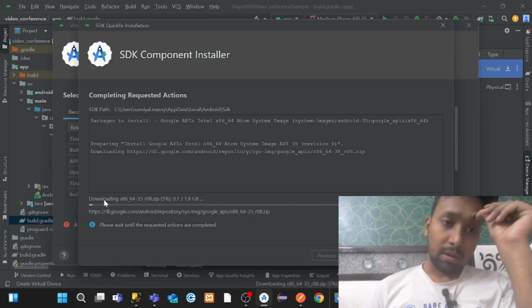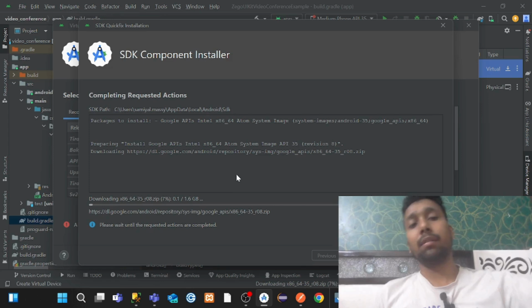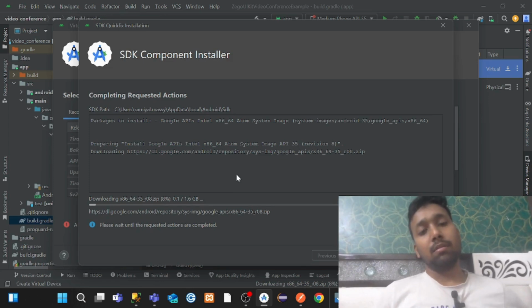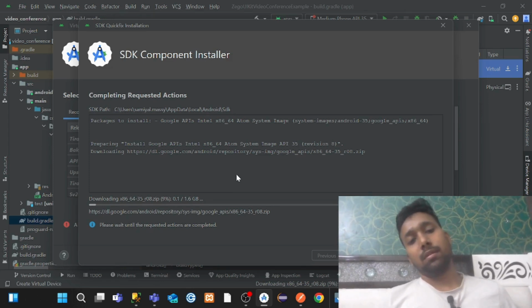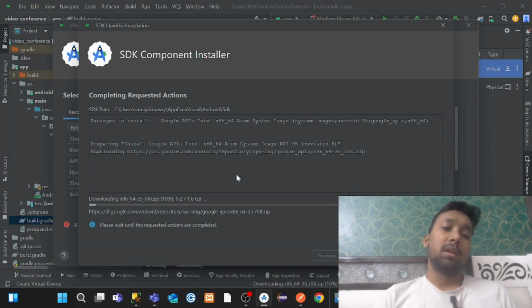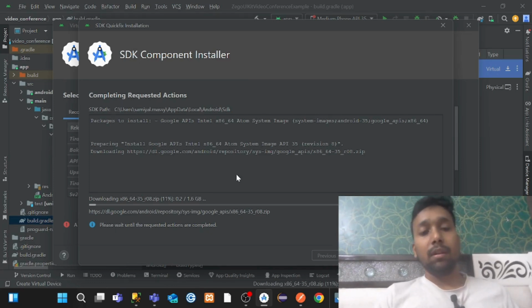As you can see, our API 35 SDK is getting downloaded. The system image of API 35 is getting downloaded. So we have to just wait for it to complete. After that, we can run both devices simultaneously and see the output.